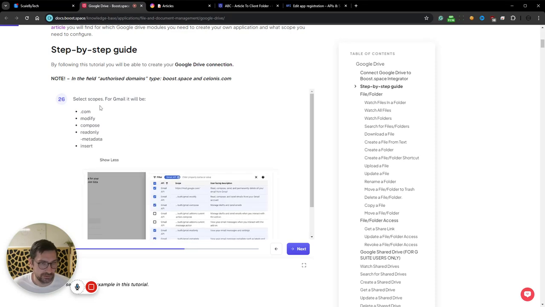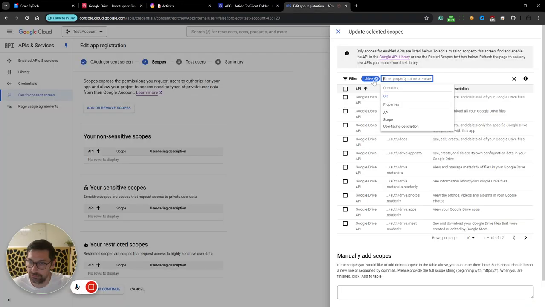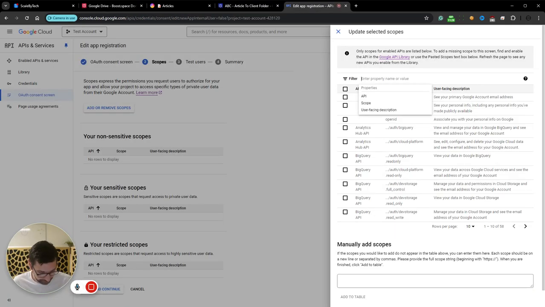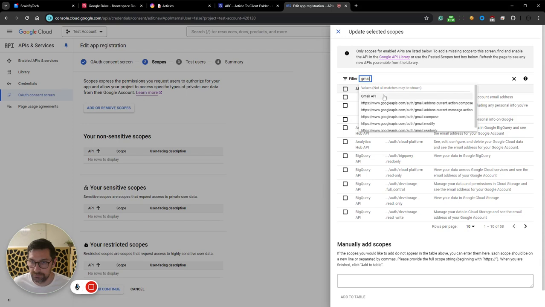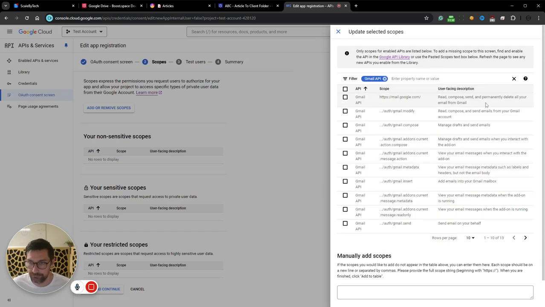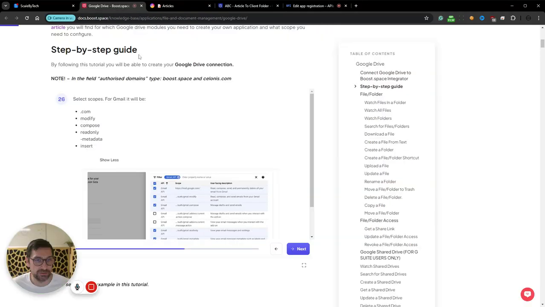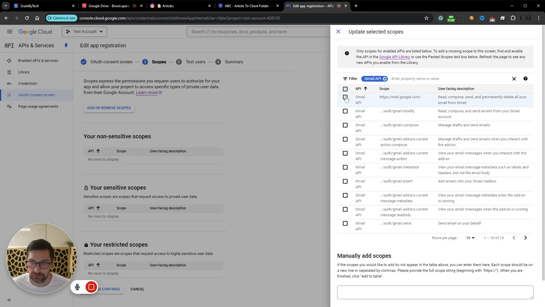And we need to add, okay. So that is why we follow a guide. Select the scopes for Gmail. Let's do Gmail first then. Google Gmail API. And we want, what was it? Modify, compose, read only. Modify, compose.